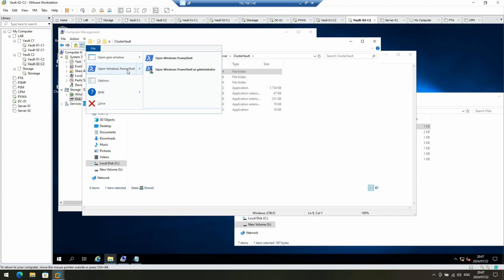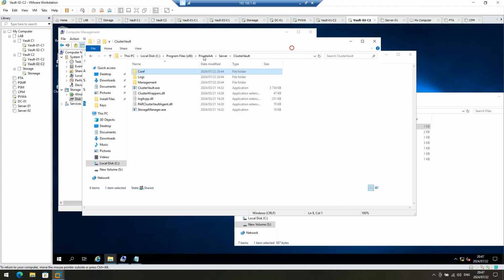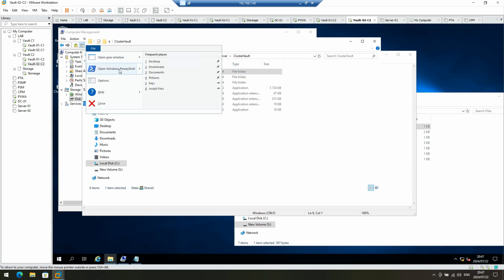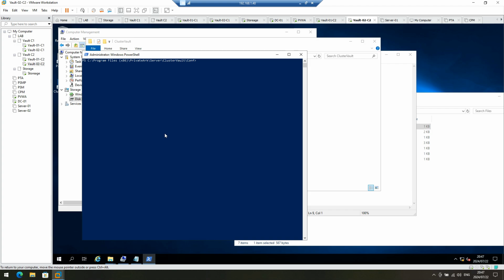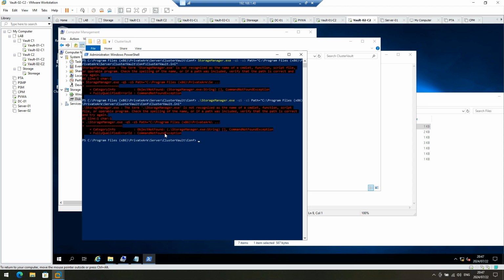Folder. Use administrator. Directory path.